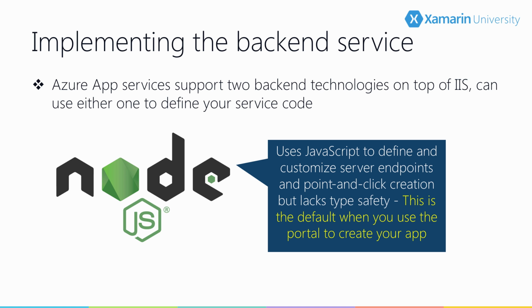When you create a new Azure app this way, the portal creates the server backend using Node.js. Node.js is a very popular JavaScript runtime based on Chrome's JavaScript engine. And Node.js uses an event-driven, non-blocking I/O model that makes it really lightweight and efficient. This is the default server model when you define your service with the Azure Management Portal.